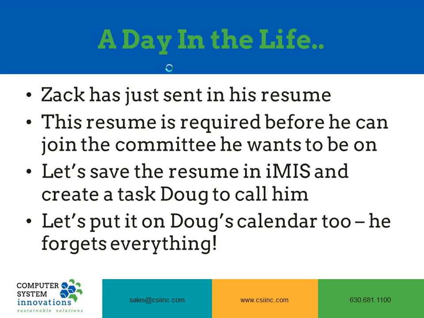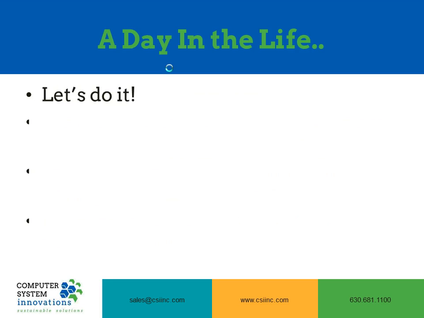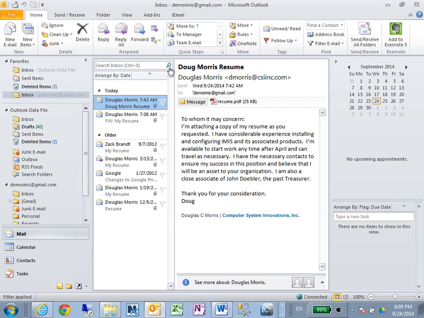In this case, Zach has just sent in his resume. We need this resume because he can't be on the committee until we have his resume. And so let's save Zach's resume in iMIS, and then let's create a task for Doug Morris to call him. That's me. And I'm really bad at remembering things, so we're also going to go ahead and put it on my calendar. Okay, so let's see what that looks like in iEmail.